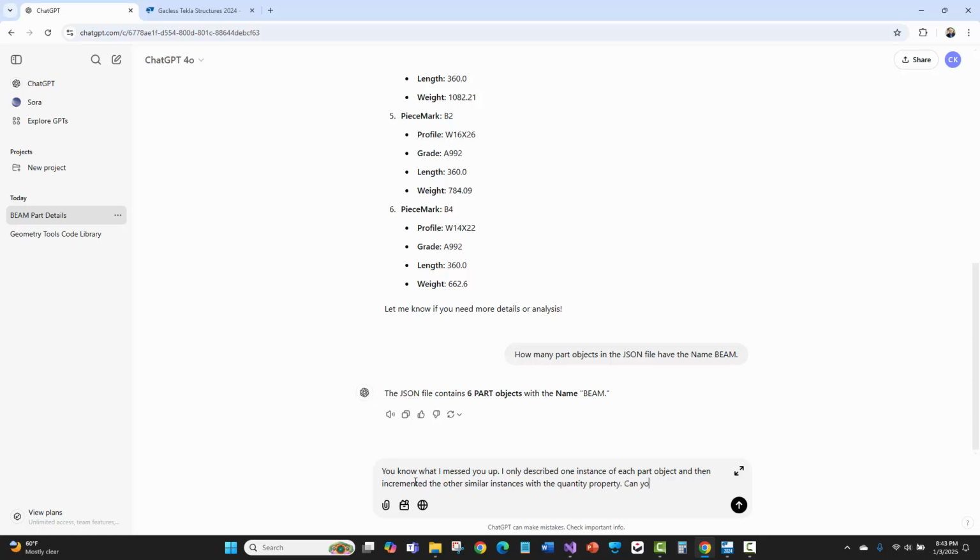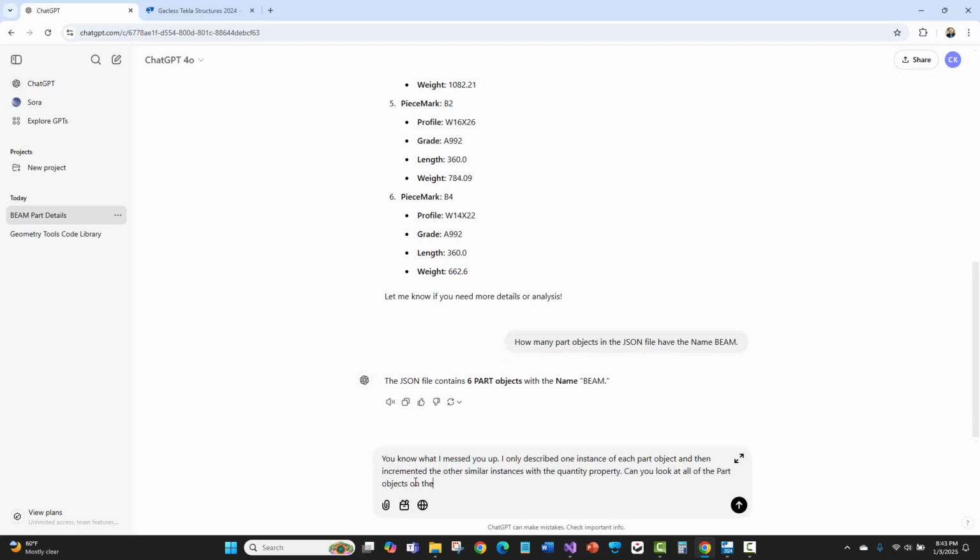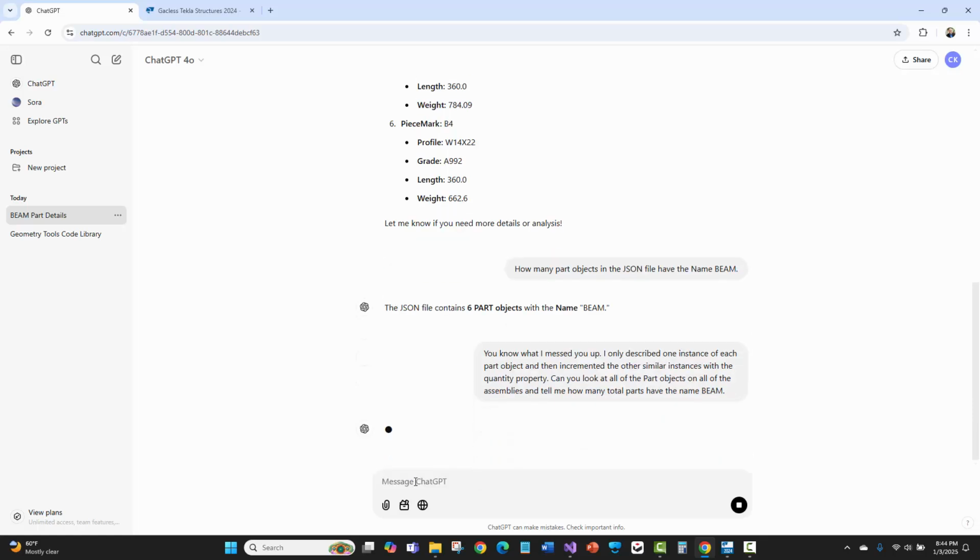Can you look at all of the part objects on all of the assemblies and tell me how many total parts have the name beam? Let's see if that fixed it up.